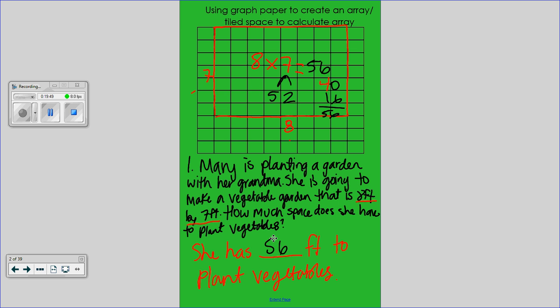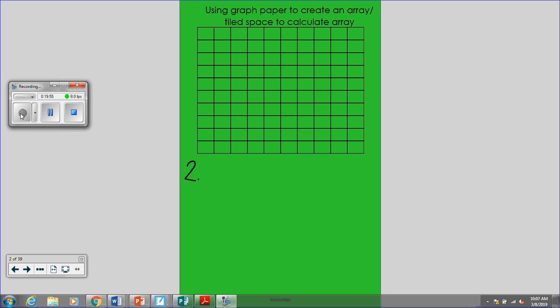All right. Very carefully. So I'm going to read question number 2. Jordan wants to paint one wall in his room blue. The wall is 9 feet tall and 6 feet wide. What is the area of the wall he wants to paint? All right. So he's painting a wall in his room.